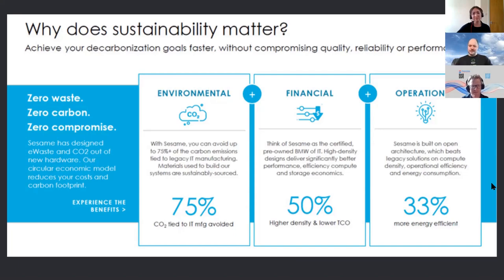Like we already said in answer to the previous question, so much more of the material inside the tank can be used for computing, for addressing applications and serving videos or processing algorithms, and that's really where the value comes to the customers and to the public at large, right? So really three areas where we're able to reduce waste, reduce the carbon footprint without compromise.